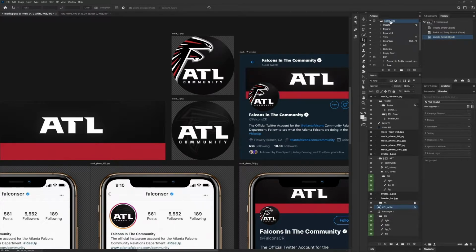And what this folder does, it just houses all the actions that are in this set. So you can rename this if you need to. If not, feel free to keep it. So first we'll just go down the list and I'll just explain how these things work.